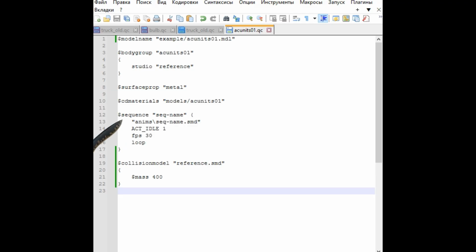In the sequence, you can just add .smd to the end of the file's path. If for some reason you are missing the ideal animation in the animations folder, you can use any SMD file related to this model. In the collision model, write the materials SMD file. Simple collision will be calculated from it. You can also skip this and just cover the model's outline with the Clip tools on the map. And if you want, you can specify the model's mass using the mass parameter.